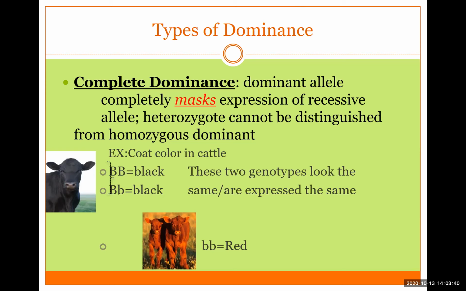What about the cow? She's up here. Is she homozygous? Is she heterozygous? The lowercase b and lowercase b, that is homozygous. Very good. She's homozygous recessive. Homozygous meaning the same. She has two of the same, and they are the recessive copy. Does that make sense? So homozygous means they're the same. They have two copies of the same one. And then you look and see, are they capital or lowercase? If they're capital, they're dominant. If they're lowercase, they're recessive.